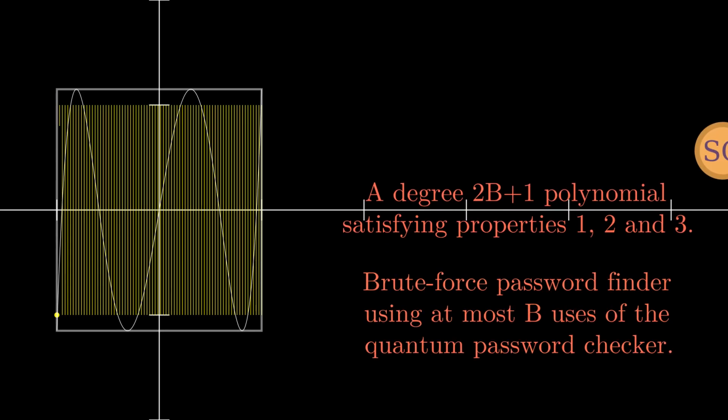It doesn't matter how smart the mathematicians are, they can never make a brute force quantum algorithm that finds a password among trillion passwords with just a billion uses of the password checker. Or if we calculate it more carefully, even with 300 billion uses of the password checker. Chef just saved society.